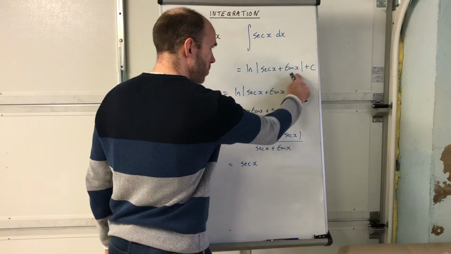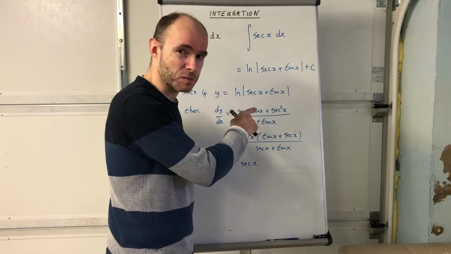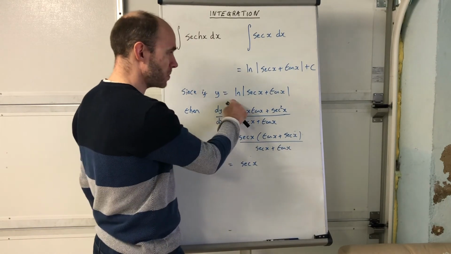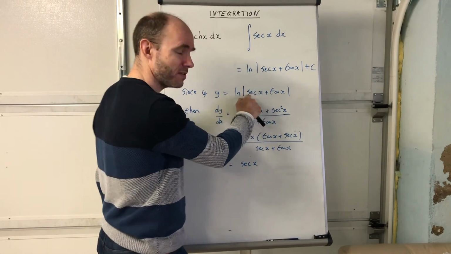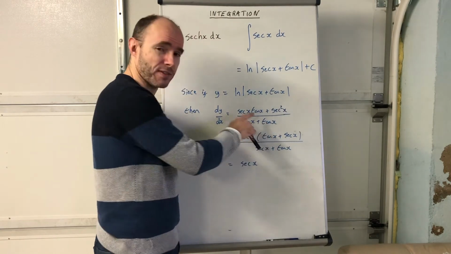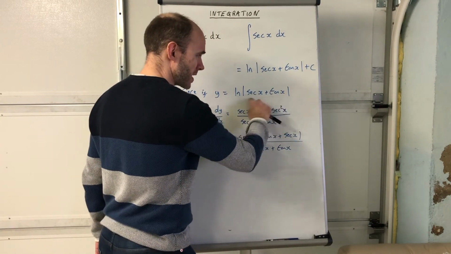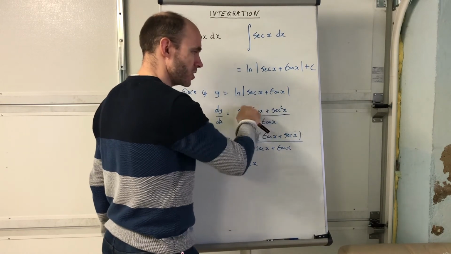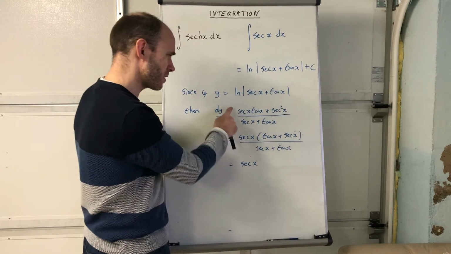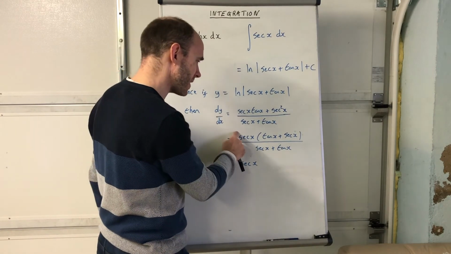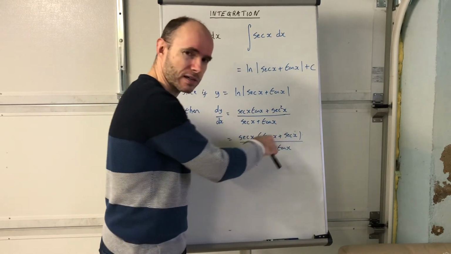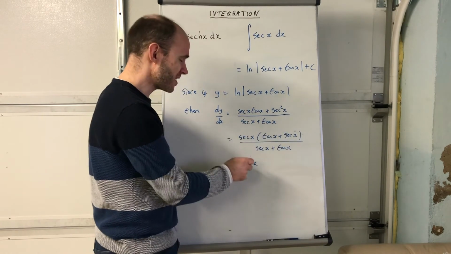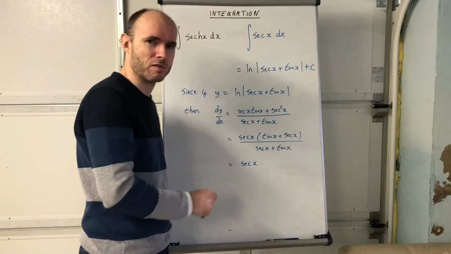If you start off with y equals the natural log of sec x plus tan x, then you can differentiate it, and you get this. So obviously differentiate the natural log, you get 1 over sec x plus tan x, and then using the chain rule, differentiate the brackets, that would be sec x tan x, and that would be sec squared x. So that goes on the numerator there. Then you can factorise the top as sec x multiplied by tan x plus sec x, and then notice these bits on the top and bottom will cancel, you're just left with sec x. This is what we're looking for.